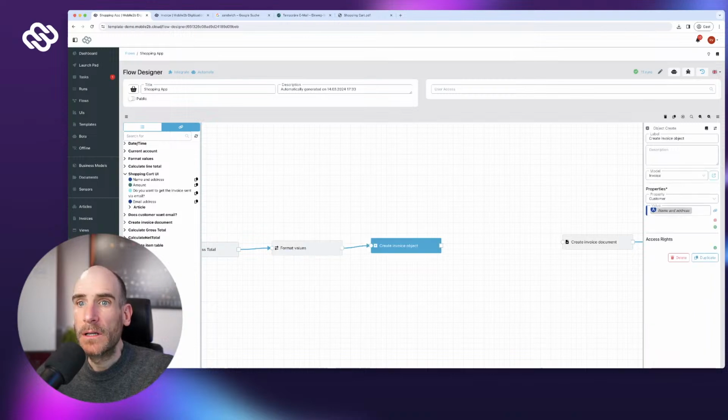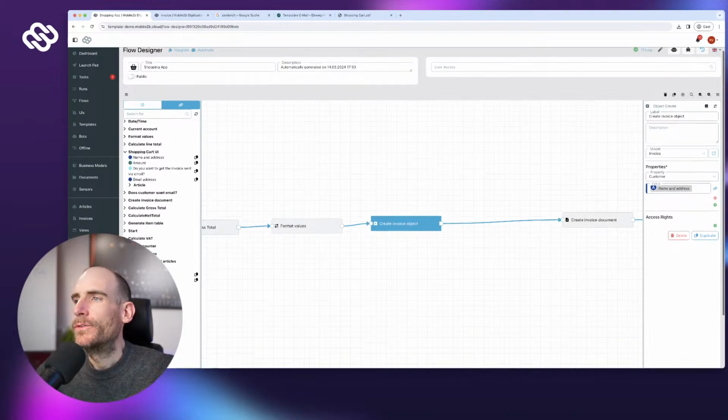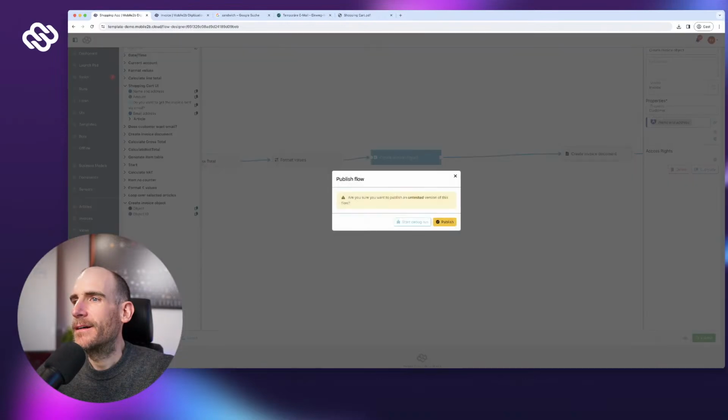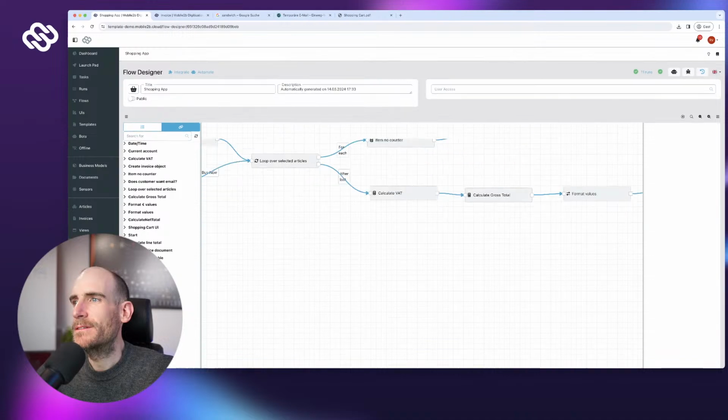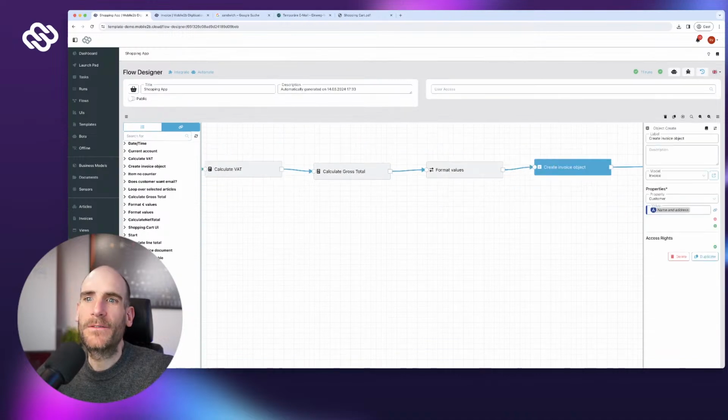Something I just noticed. I think out of this create invoice document, no, that's not right. Create invoice object.